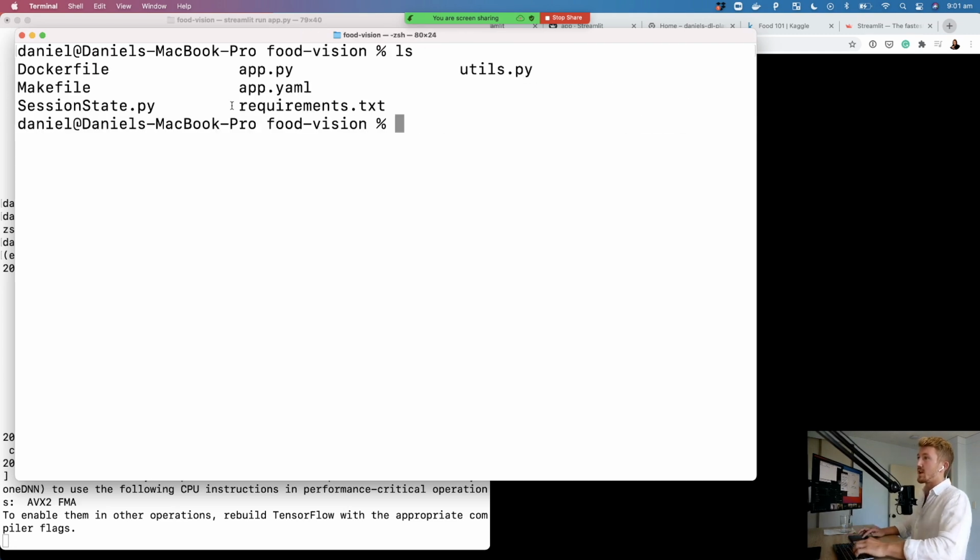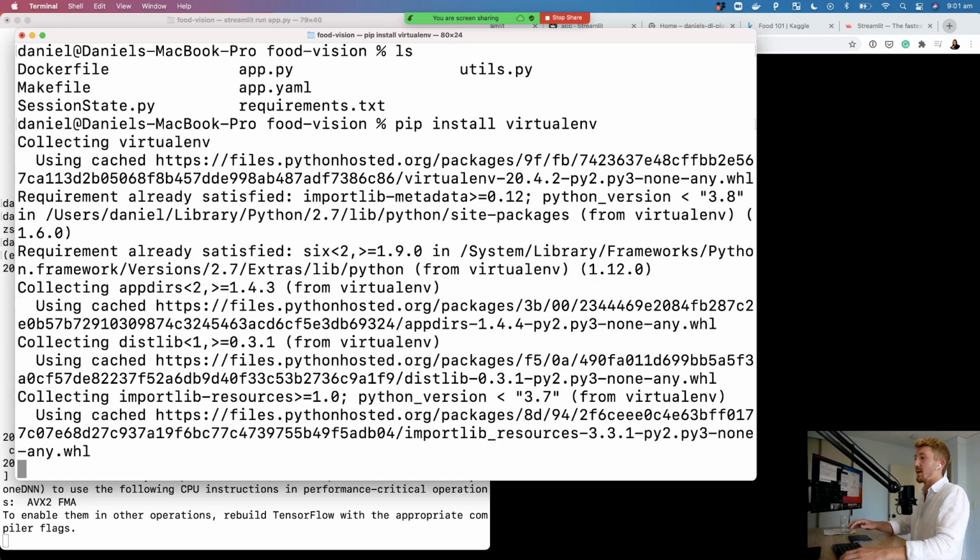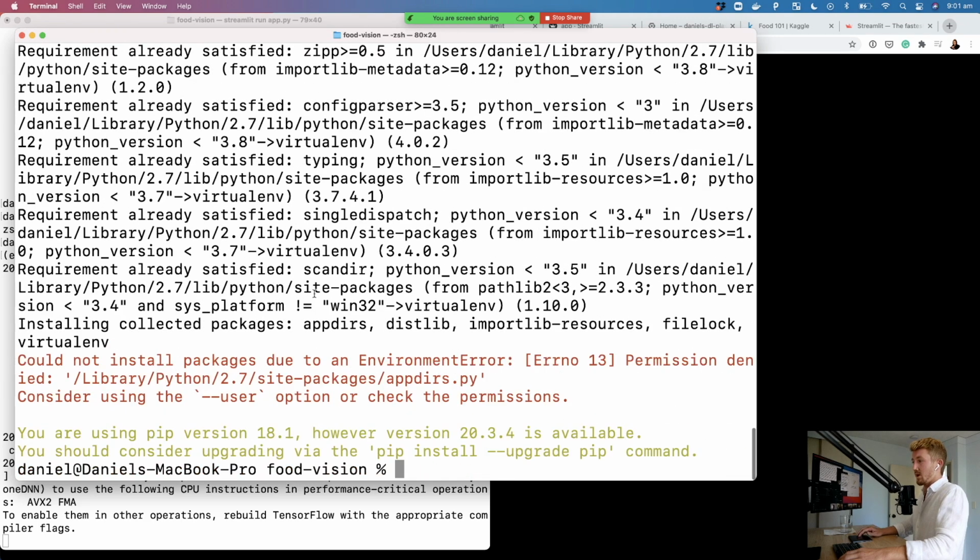So we're going to cd into Food Vision, clear, ls. There's a little file in here called requirements.txt, which contains all of the packages that we need for these things to run. And so what we have to do is create a virtual env because we are tidy software engineers. pip install virtualenv. There are a number of different virtual envs you can use. I'm just using virtualenv. Pick and choose. Oh, great. We have an error straight away.